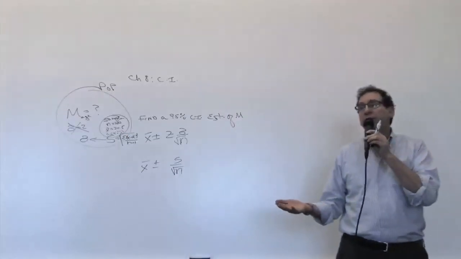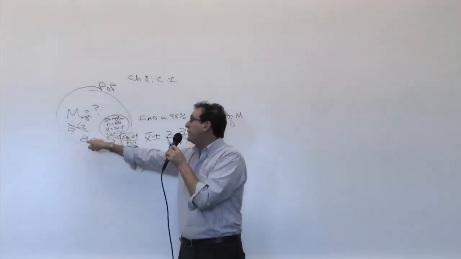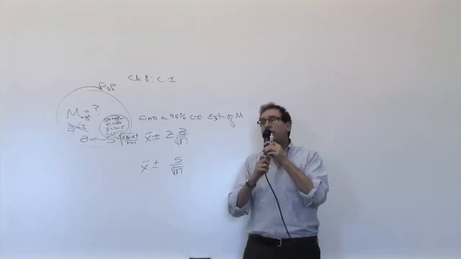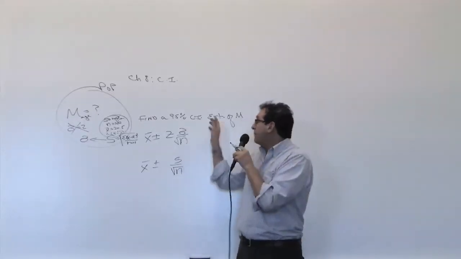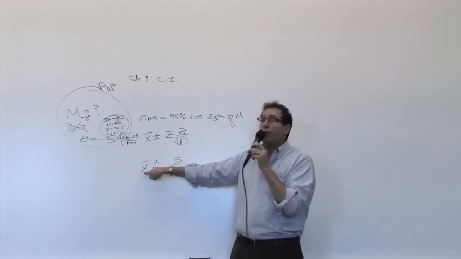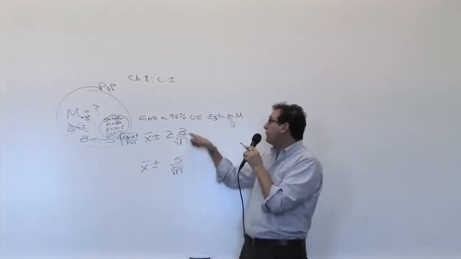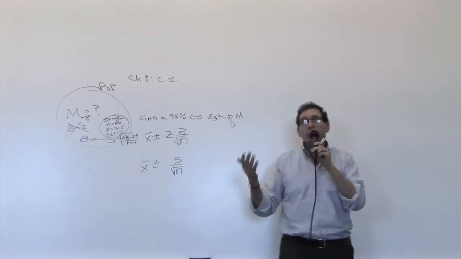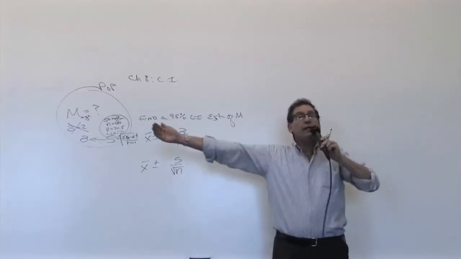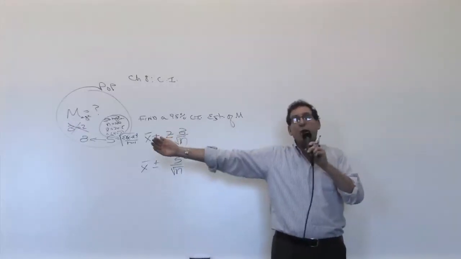If you knew the sigma or you know the S, which is a more accurate number? And obviously, the answer is the sigma. If you have it, it's the most perfect number, because the S is trying to estimate that number. But the S will not be a perfect representation. So are you still 95% sure the answer is between here and here? The answer is no. Now you have to basically tell yourself, my formula, which is based partly on the S, may be wrong. In other words, the x-bar might not be a perfect representation of the mu, which of course it won't be, but hopefully close. And now the S won't be a perfect representation of the sigma. That's going to introduce, without getting into all the mathematics, more uncertainty. How do you compensate for that uncertainty? You make the interval wider. You give yourself some more insurance. So I'm still 95% sure, but now I'm basically dealing with a less precise or wider interval.